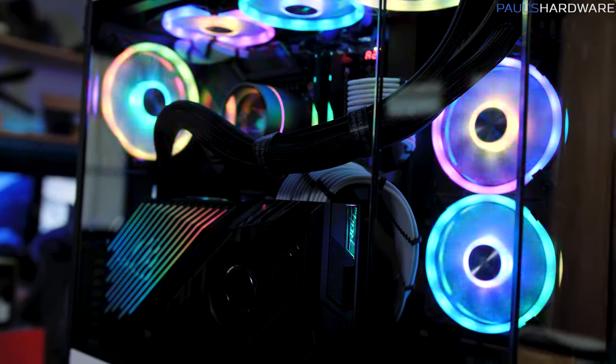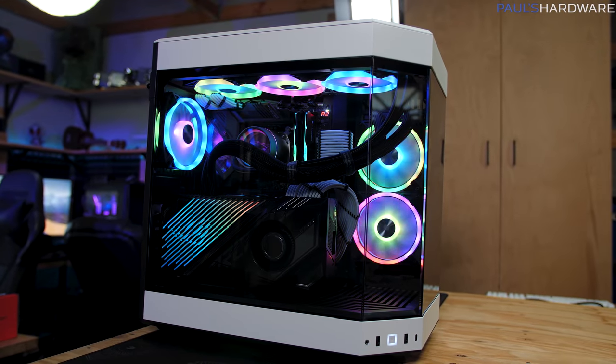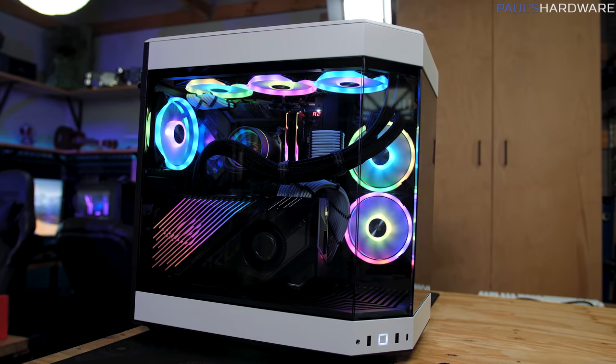How hot do the components inside get? Continuing to show off this build's general sexiness since it's built in the brand new Height Y60 case, the white and black version, and even though it's not playing out exactly as I planned in the planning video at the very beginning of March, this system is also up for giveaway.